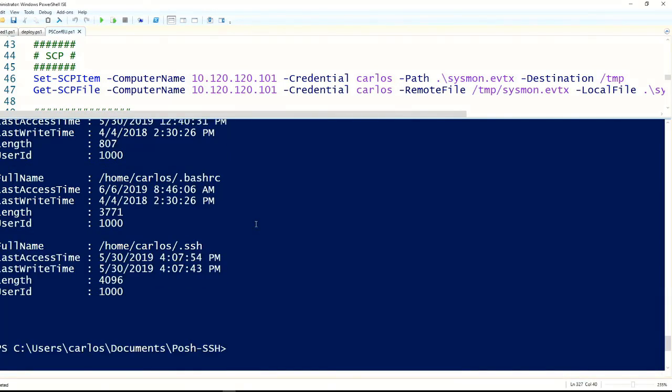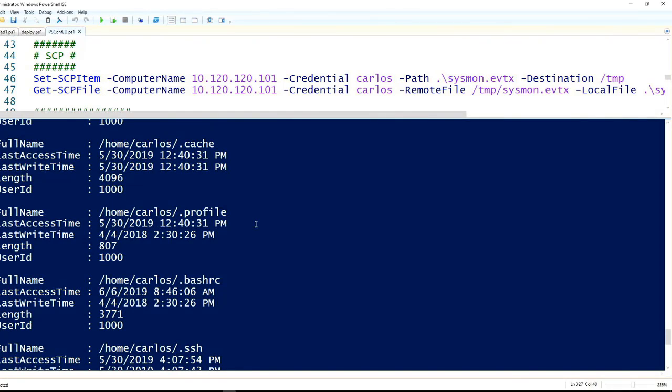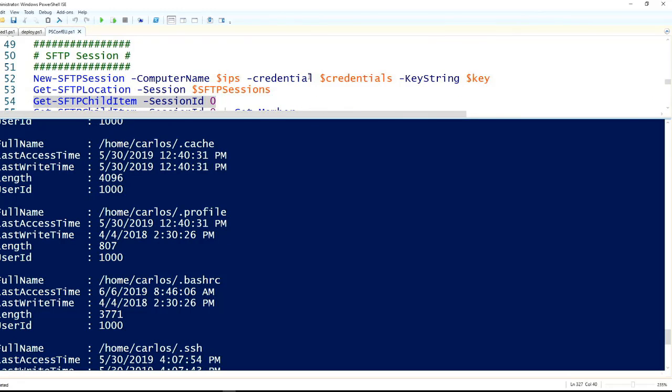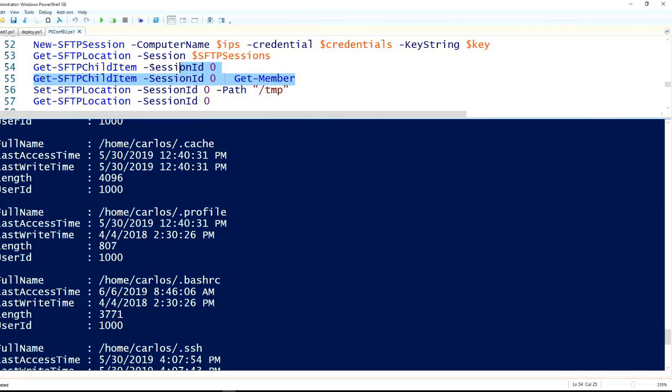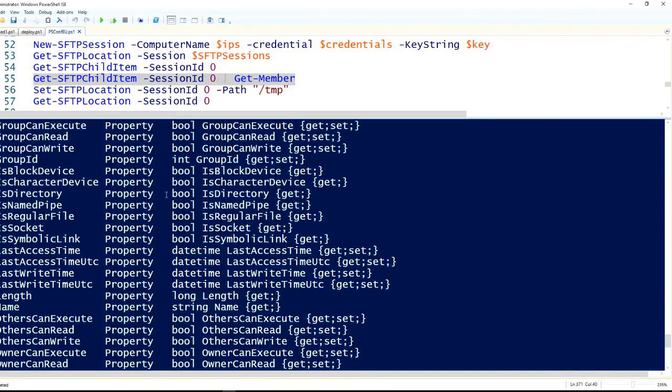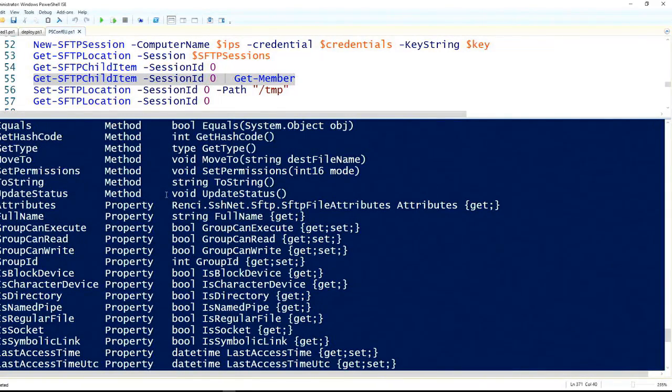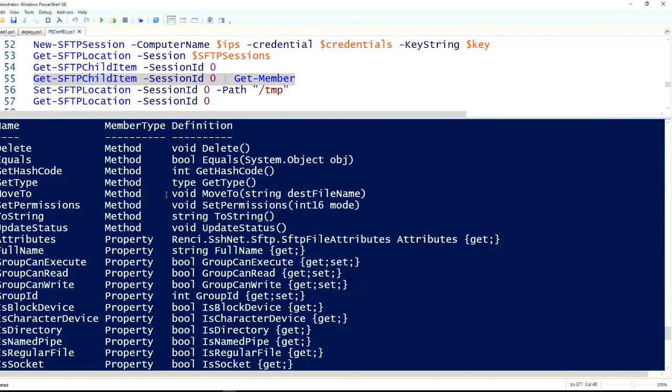As you can see, I can get all of my objects. I get information. In this case, it's Linux, so the information looks just like Linux. Now, I'm getting objects, and on each one of these objects I can do things. When we look at this, we have multiple properties that I can get and set in terms of permissions. Also, I have methods on each one of those if you want to use them. You can move to, you can set permissions. It has properties like full name. You can get the attributes and modify each one of those attributes. You have to set attributes on those. So it is very flexible when you want to work with things in the file system.